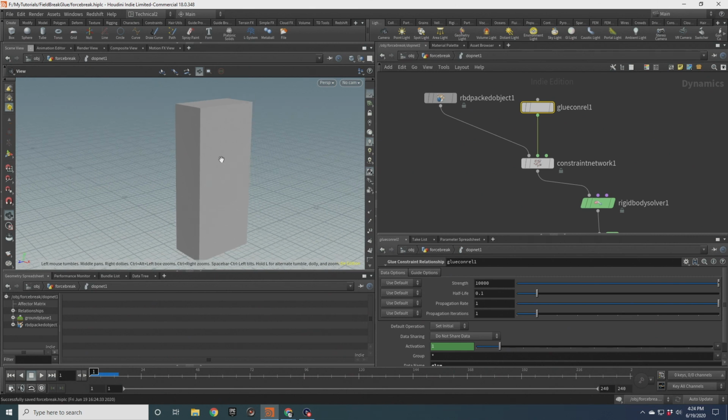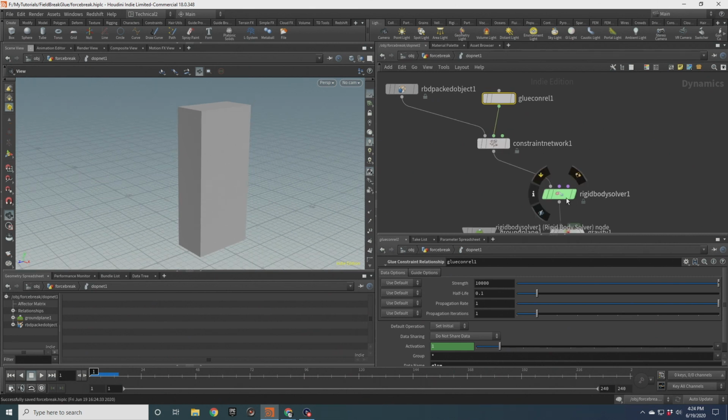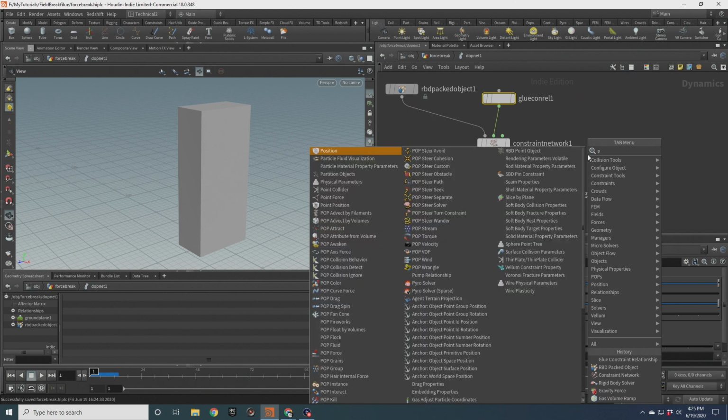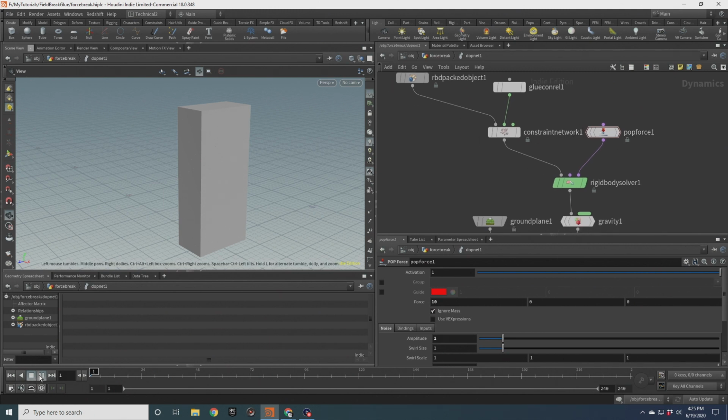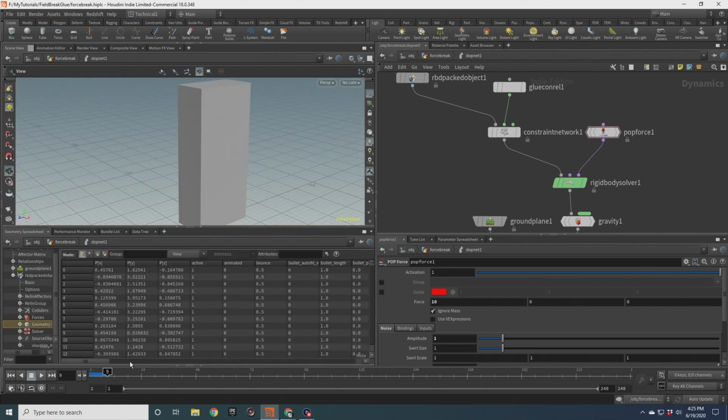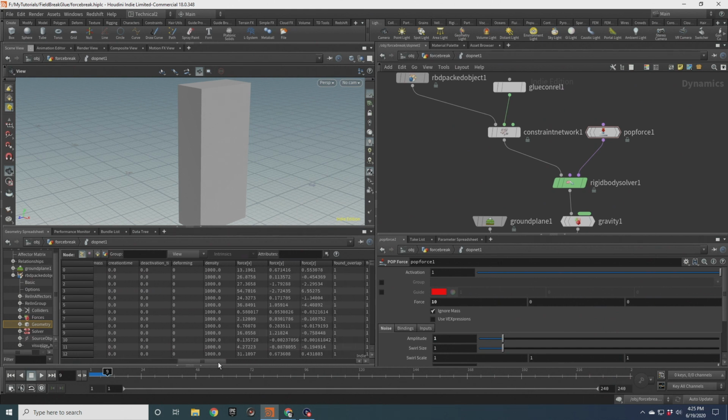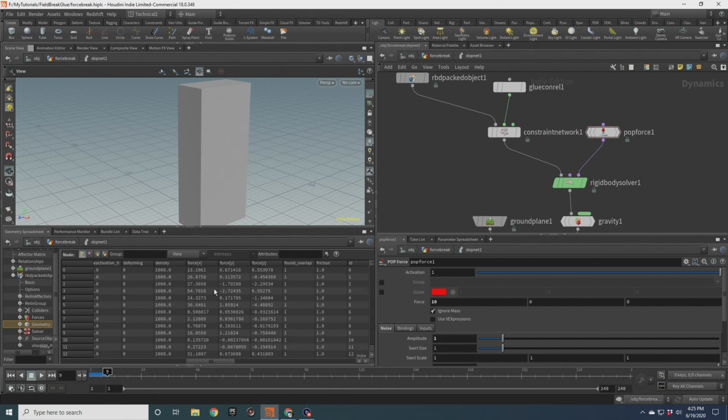Now, what I want to show you here is that if we were to throw some kind of force on here, let's just grab a pop force, and we'll stick that in the post solve, and we'll give it a good gust in the x direction, and a little bit of noise there. If I run this, and we look at the geometry here, you can see that, sure enough, it is creating this force attribute. It's putting this on the points, and they are experiencing fairly strong forces. These forces are a lot stronger than gravity even. And our strongest force is up here at like 88.